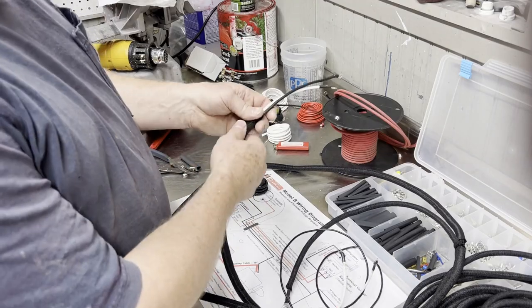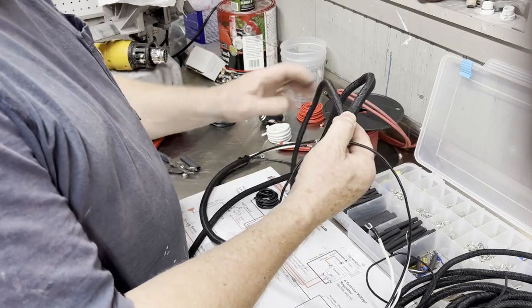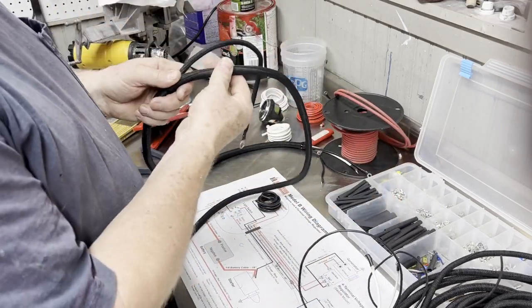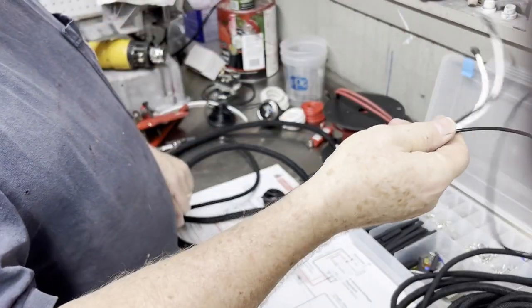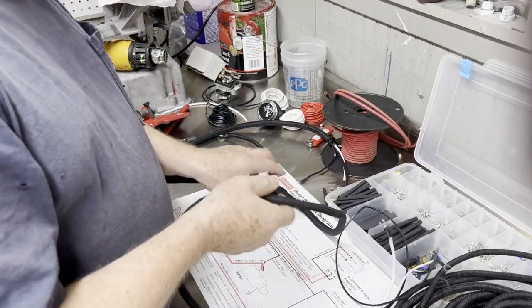Okay, now I have this loom started up here. It goes down about 30 inches. The starter lead breaks out of the loom, and then this follows along all the way down here to where it breaks out for the regulator. So with that, we pretty much have it done.